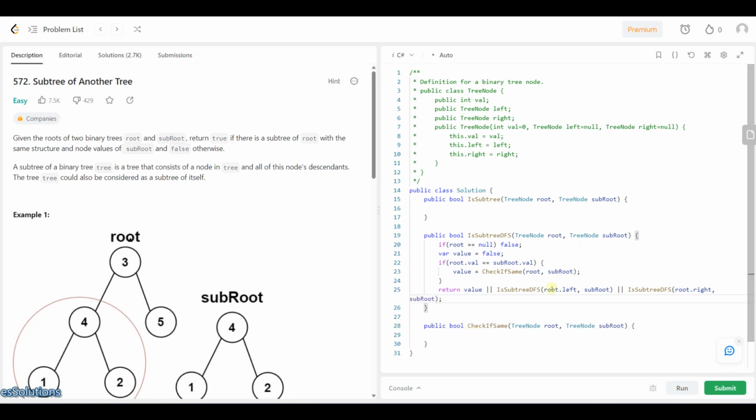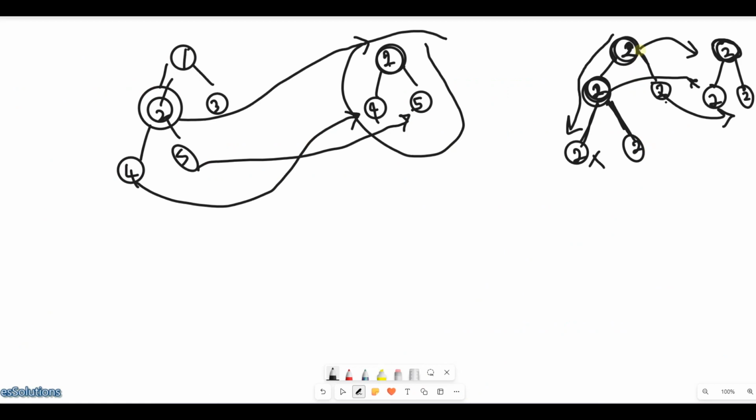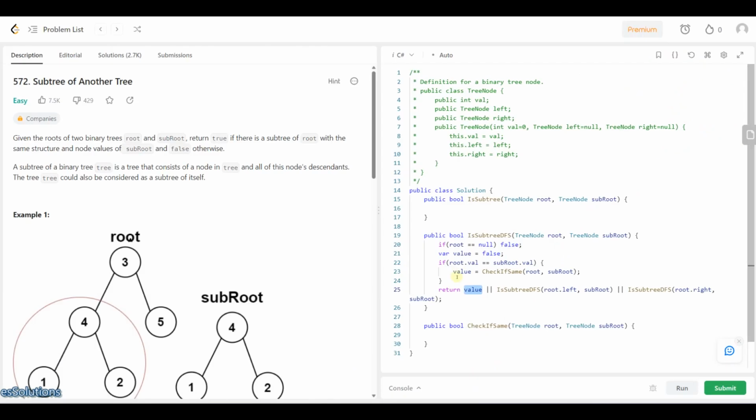So basically I want to go to the left in case it went and then it wasn't matching. For example, in this scenario, when it checked these first two, it found a match at the beginning, but as it went through, it saw that it was not going to be a subroot of it. In that case, we still want to come here and do this. But if it finds it and it's a subroot, then this will be true, and it will ignore all of this and return from that point.